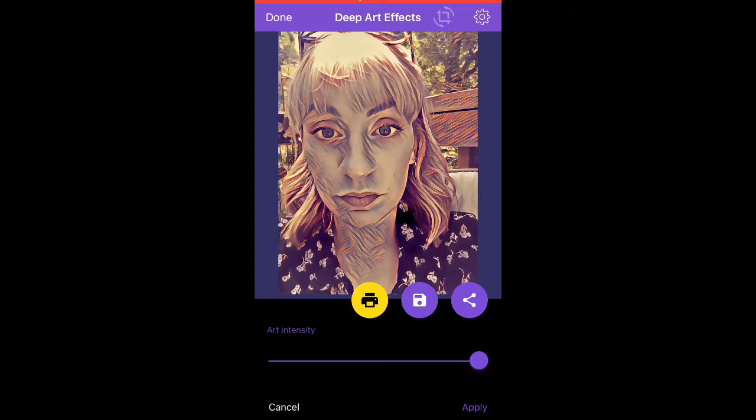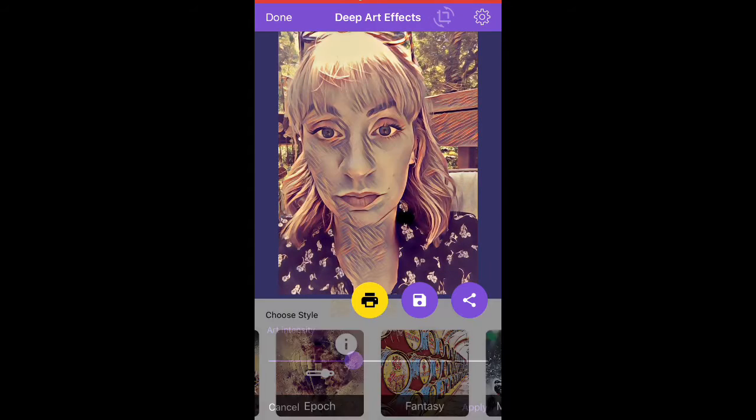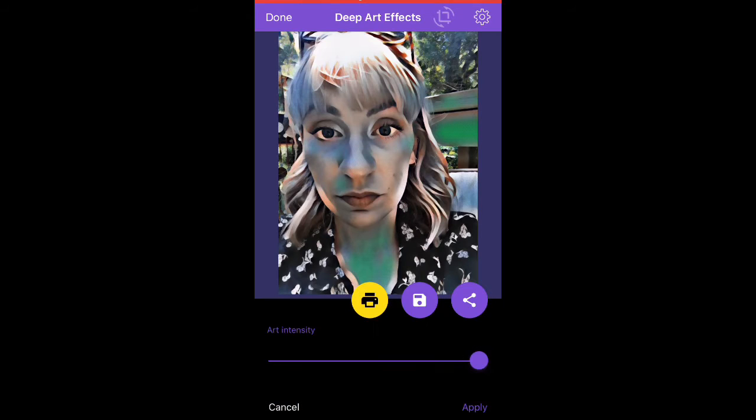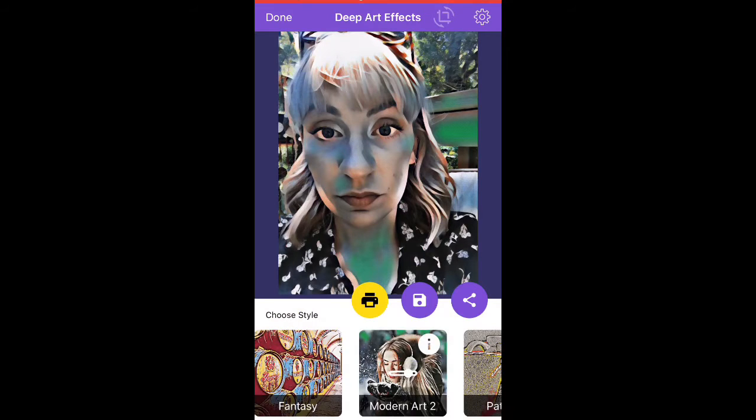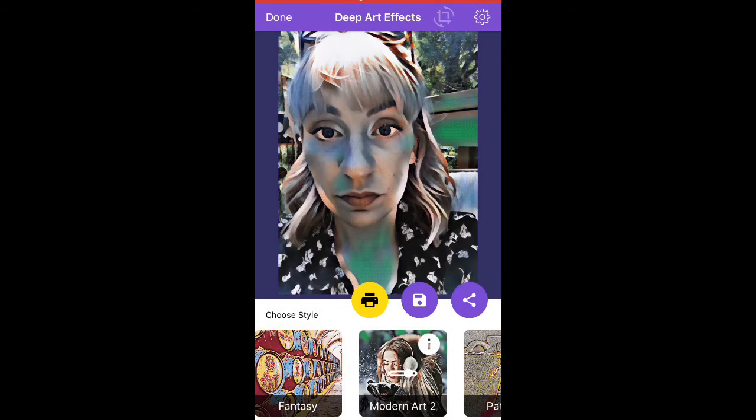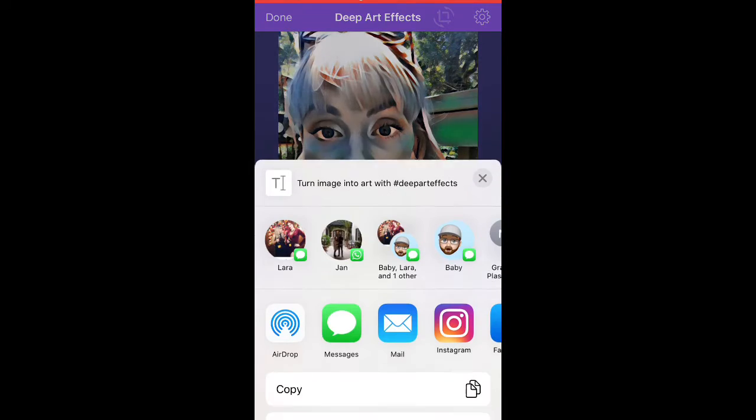This is not good. I look like a zombie and I have a weird texture on my neck. Starting to get more shadows, but still not there. So I think I end up going with Modern Art 2. Yeah, I like this one. Good highlights, good shadows. I'll go full strength on the effect. Not the color that I want, but I'm going to use a different app to edit that. So you can click the little save icon and then go down to Other and scroll down to Save Image.